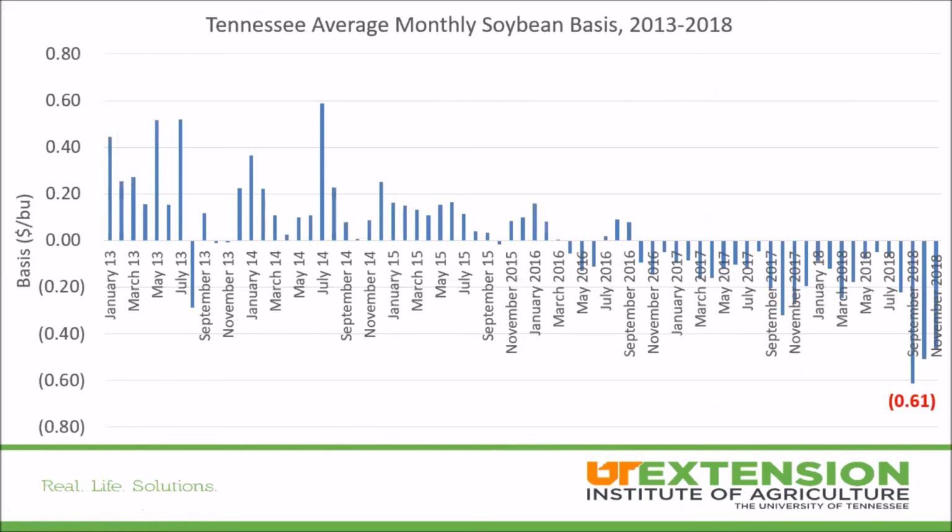And so again, what we've seen is obviously a very, very deep, weaker basis this year than in past years. And again, I anticipate that basis will probably stay reasonably weak as we move into the new year. It's not going to stay at the extreme lows where it's at, but to expect that that's going to turn positive in most locations is probably not as likely, just because of the size of this year's crop, and there's going to be a lot of beans that are going to be stored out there.